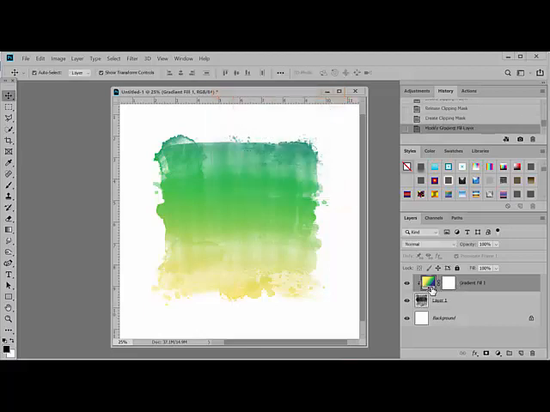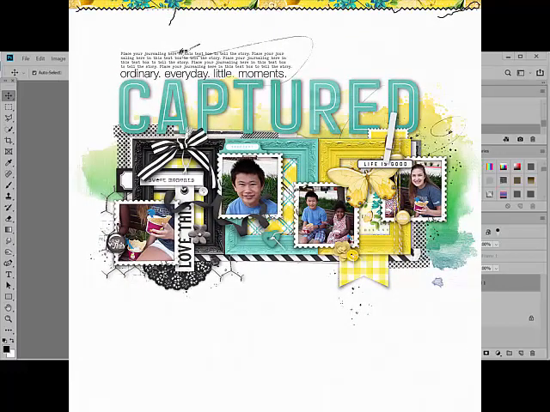And you can always go back at any time with this method and tweak the gradient by double-clicking that gradient icon. Using gradients like this with watery photo masks is a simple way to add natural-looking color to the painted masks. It's a really interesting way to enhance your digital projects in just a few clicks of the mouse.